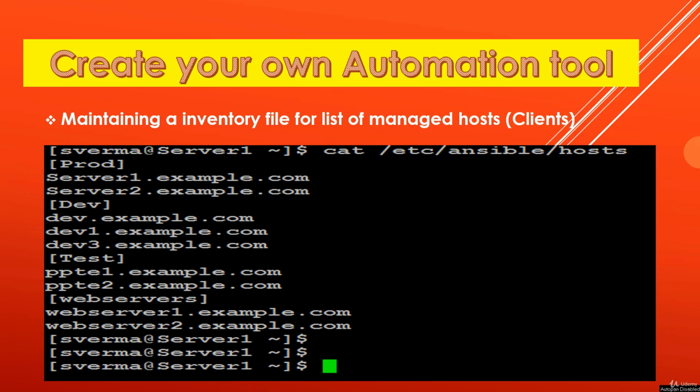Like if you have production servers, say for example I have 500 production servers, 200 test servers, and 50 DR servers, you can create groups, like you can see in the PPT. Prod is a group name, and I have mentioned the servers' names like dev, test, web servers. In this way we will create a file according to your environment.